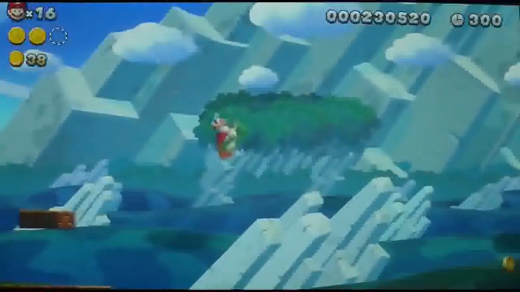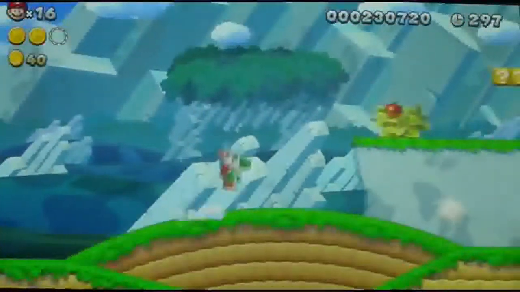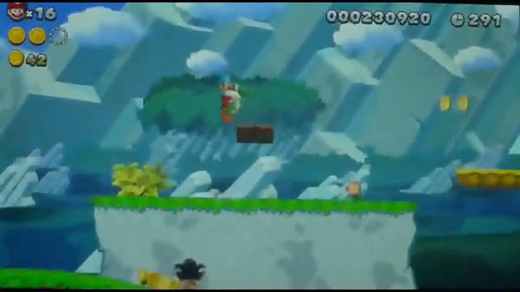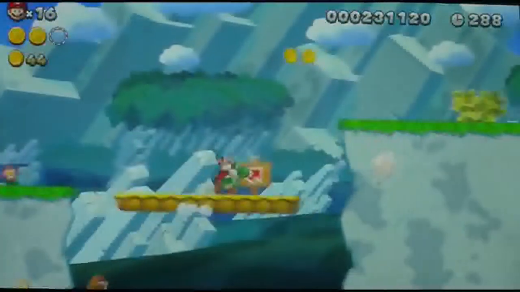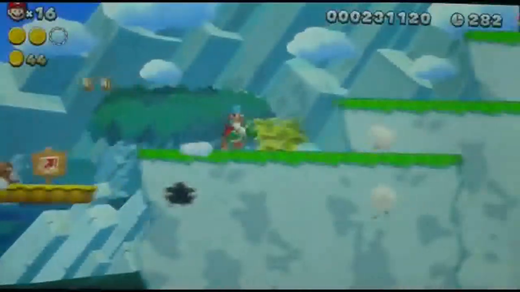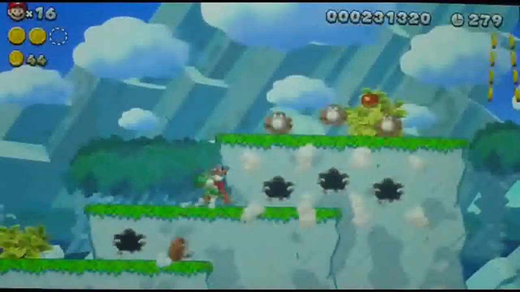And why do I need that mushroom? I don't need that mushroom. Alright, you know, let's get some berries again. I mean, I want a different item. I didn't want the ice flower, but I took it by mistake. Oh, I remember now. The third star coin is around here somewhere. You just gotta avoid these Monty Moles, because these guys are really annoying.